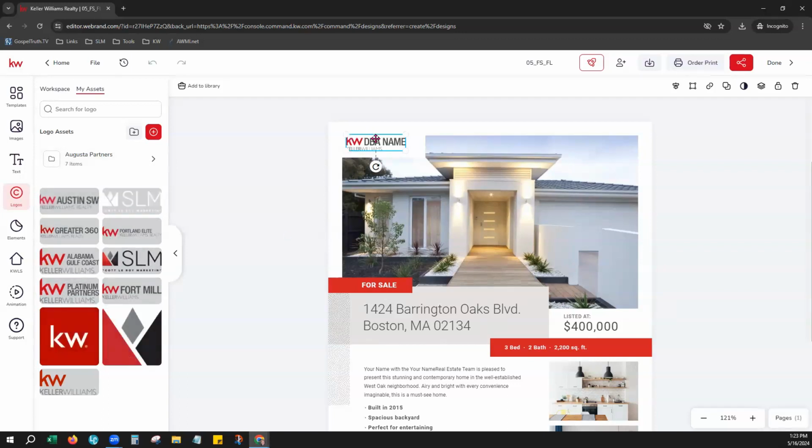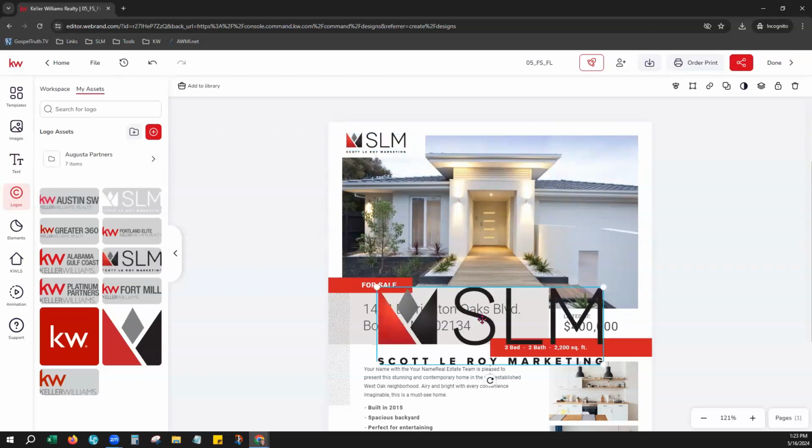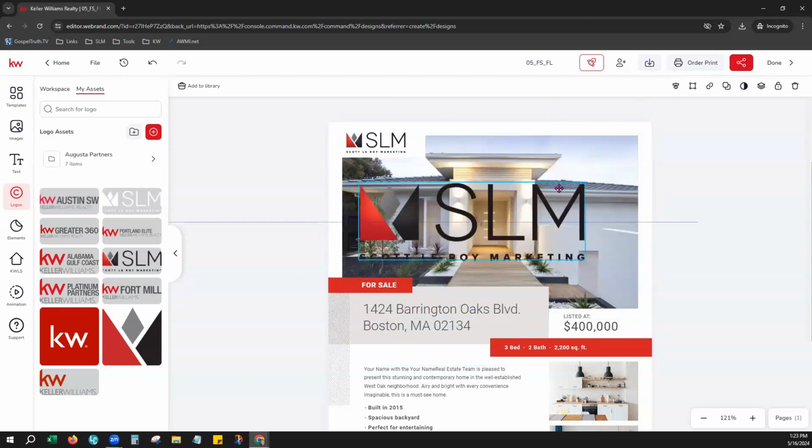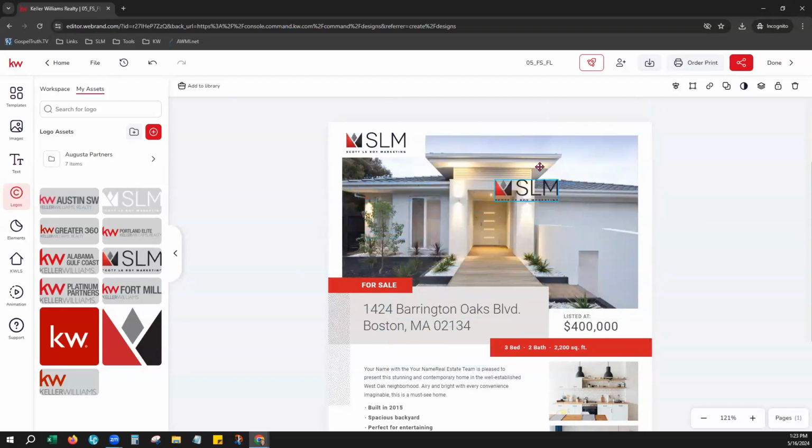So we click on the logo, and we can just come over here and click on the double arrow icon, which will actually replace that image. It puts it exactly the same size that the logo already was on your design piece. You do have the plus sign in a circle, which will just add the logo to this piece and you can move it around. You would need to resize it and place it wherever you would like it to go. And if, let's say you didn't end up wanting to use that, you can just hit the delete key on your keyboard and it will remove that.